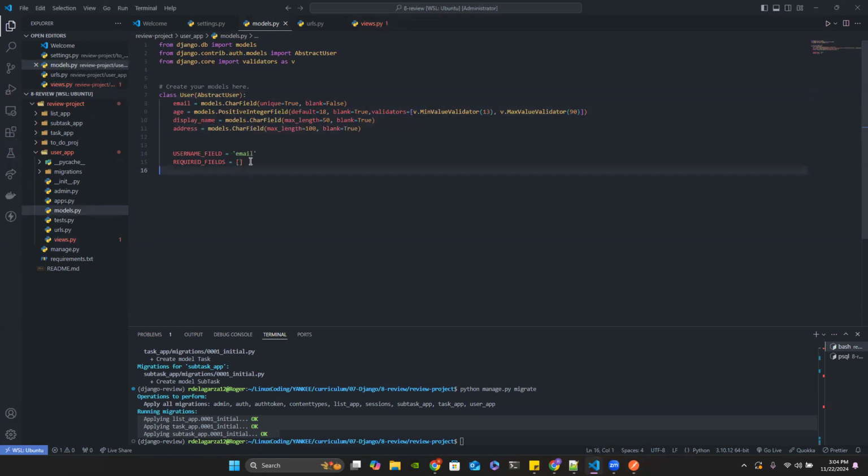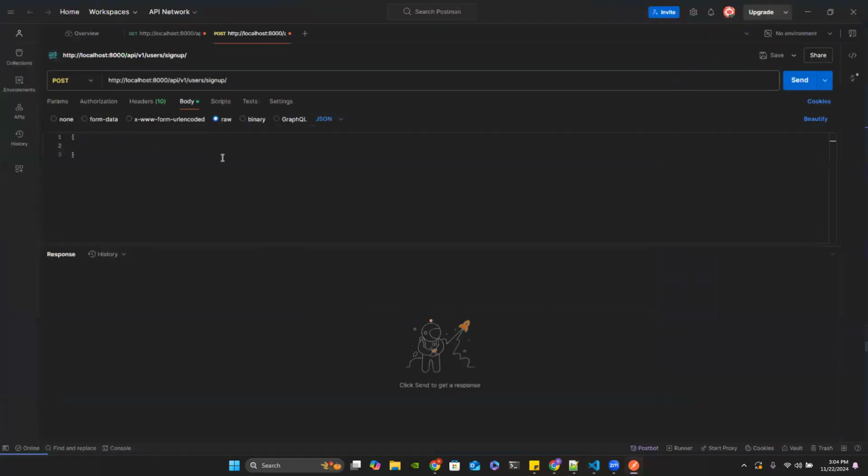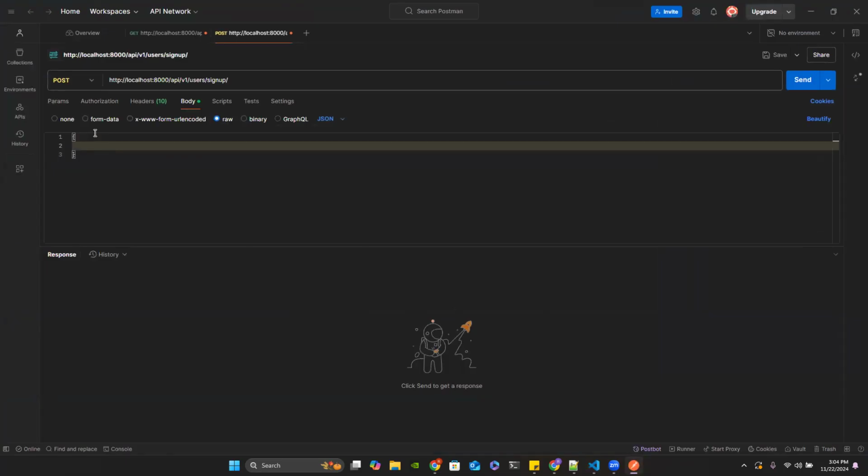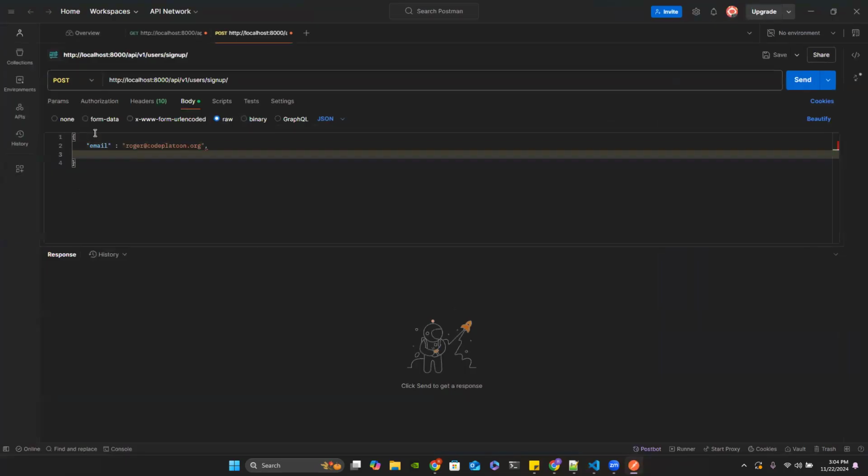And we know that a user by default requires the email and the password. So I at least need to pass in an email and a password within here. Let's go ahead and do that now. Let me say email is going to be roger@yankee.org. And my password is going to be 123.